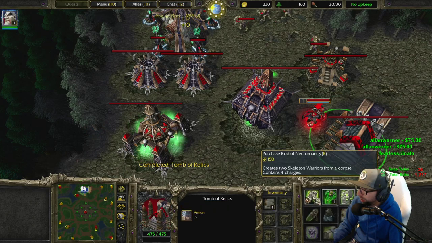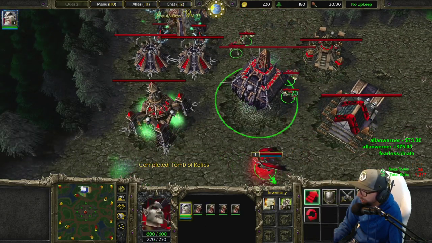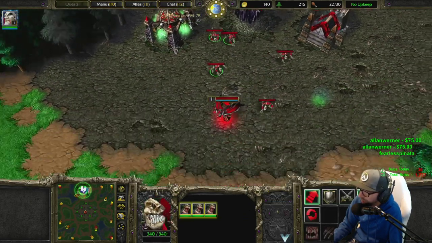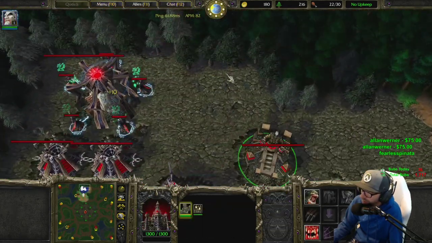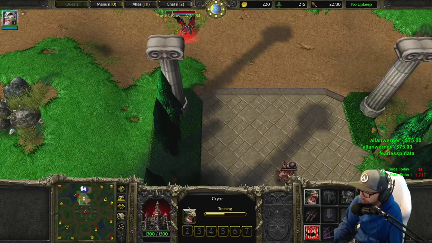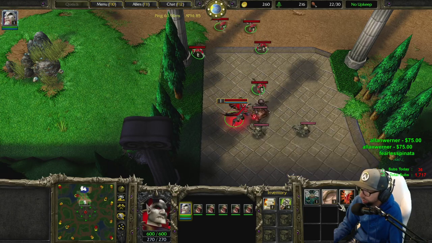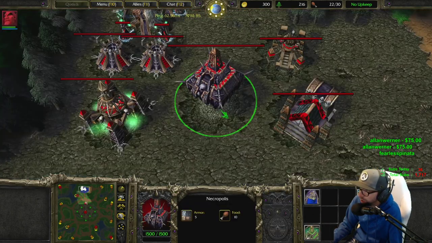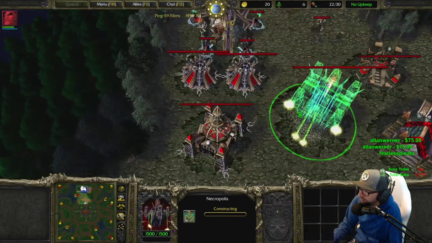So now that our hero's out, our tomb of relics is done, we buy a rod of necromancy. We can grab this last ghoul, so we push with five ghouls and our Dreadlord. Let's go ahead and take our building here and rally it back to the trees so I can keep mining wood and I can just keep periodically making ghouls. And I'm going to actually speed my tech all the way to max really fast now, like all the way to tier 3. So we just prioritize our tech.